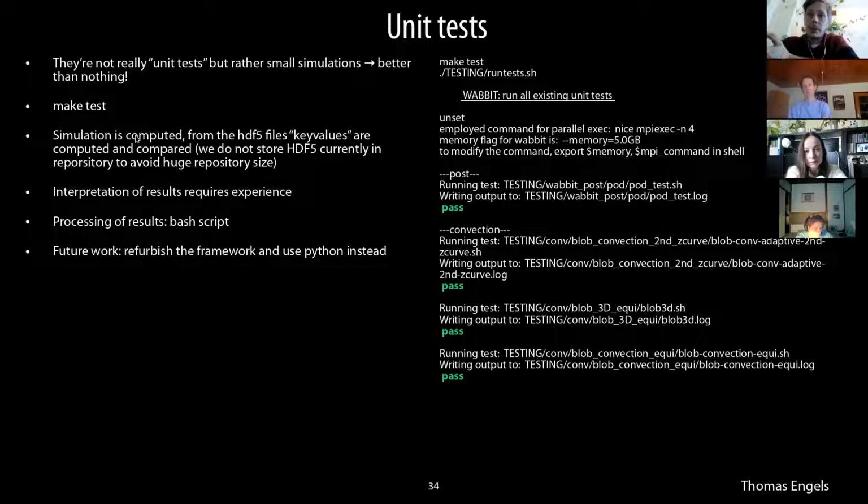And the drawback, and why I'm embarrassed of this stuff, is that the interpretation of the results requires experience. So if some of these tests fail, then you don't get a pointer what went wrong. You just know something went wrong, and it's of course related to what you did with the code. So you will have to think what you have done and how could it interfere with these tests.